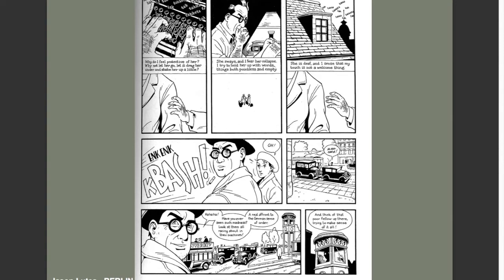Again, just bouncing around random examples. This is Jason Lutes early on in Berlin. He's got a character who's typing a lot, so there you go, he's drawing typing. His lettering here, when the horn honks, is a really early 20th century typeface, so it has a context. This whole thing is taking place in the 30s in Berlin. That is a font that you would see then. The honk sounds like you would see then.